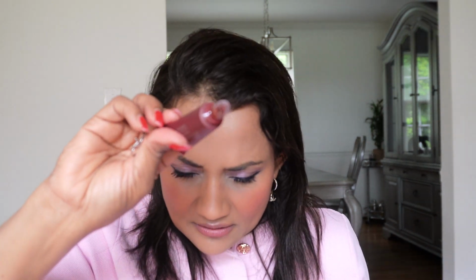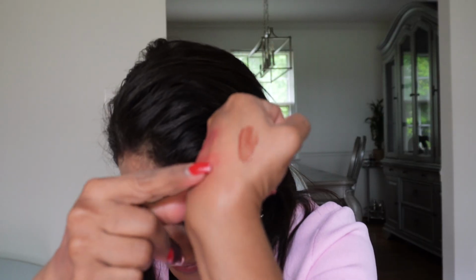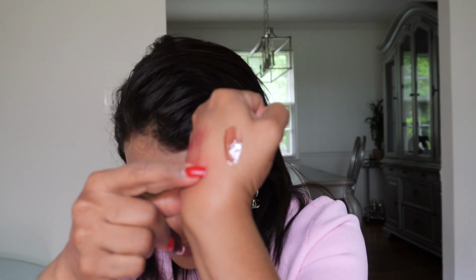Okay, so this is the cherry, all right? So it's kind of like a, not cherry, what was it called? Black cherry, yeah, okay. This is the black cherry, but it was paired up online with berry blush. So here is black cherry. It's pretty much, yeah, it's very high shine. I love high shine stuff, you guys know.